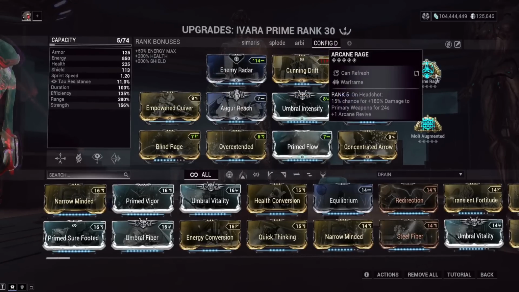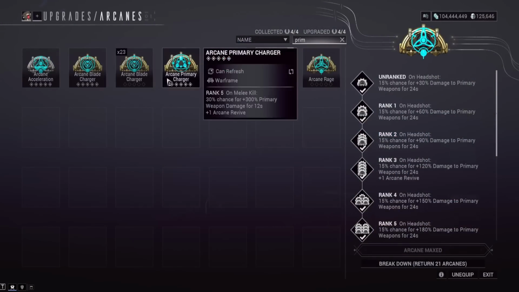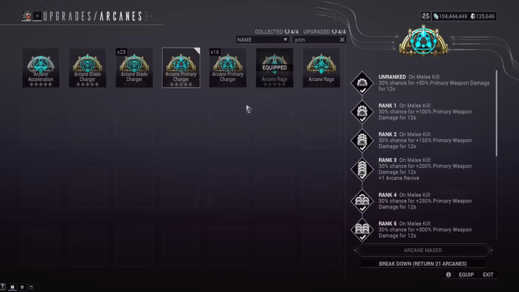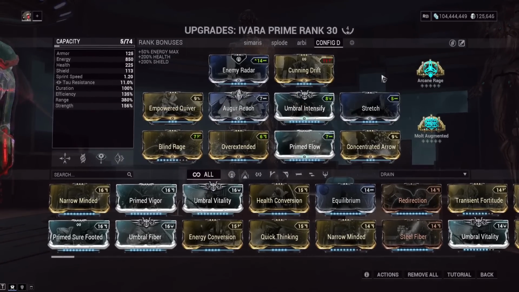We've also got Arcane Rage. On headshot, 50% chance for 180% increased primary weapon damage for 24 seconds. This does work on Ivara's Artemis Bow. You technically could use Primary Charger, which is another one. It will give you more damage overall, but you need to remember to use a melee every like 12 seconds, which I did not ever remember, but this will give you 120% more damage than Rage, just be a little bit more annoying and tedious to remember. So that's a big chunk of damage there.